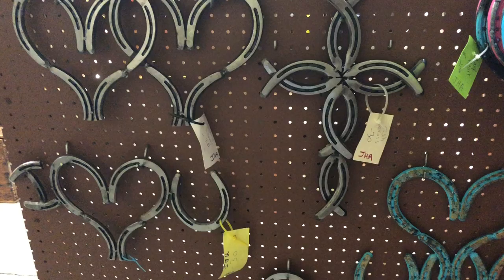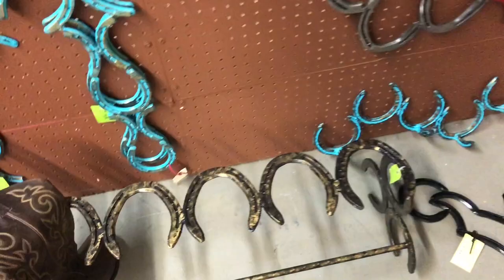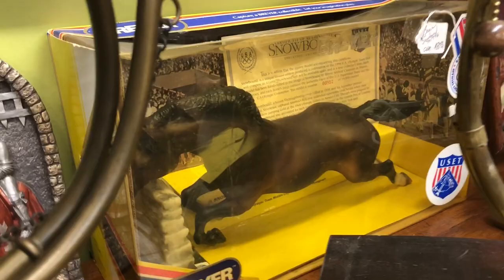Also found this guy but I'm not a big fan of this mold. Then here are just some cool horseshoe stuff that I found — I really like the heart horseshoe things and I really want to try to get something like this for my room one day. Then just found this boy sitting on a shelf all by himself and took a little video of him. Also found this horse that was like an Olympic horse but he was $80, and I'm not sure if that's overpriced — I need to do more research.